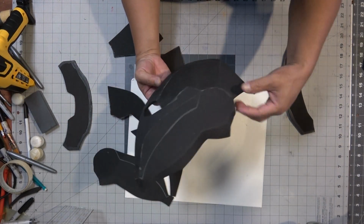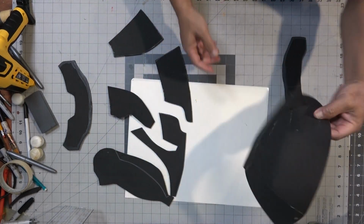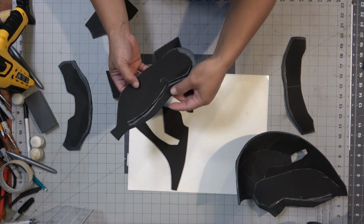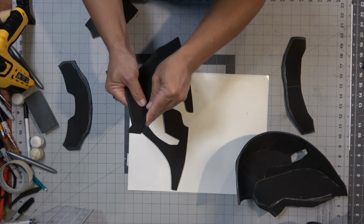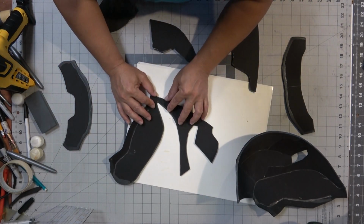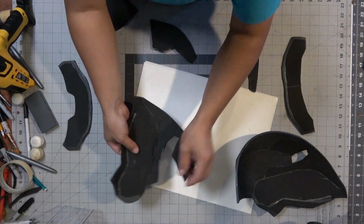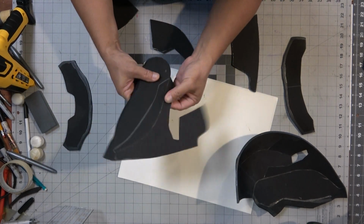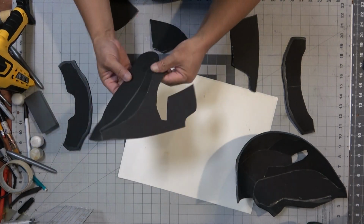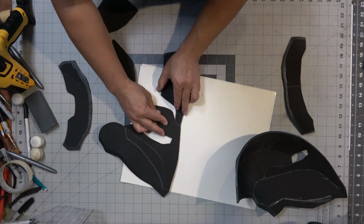And then I'm going to try to get the sequence right this time when I do it to the other side. So I'm going to start by closing up the under-groove V-cuts, and then I'm going to attach the side piece to the faceplate, and then make sure everything is nice and on there. Remember, this part has the inward angle cut, so it's going to have a bevel there.